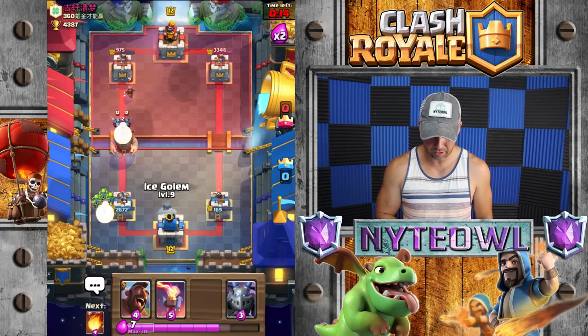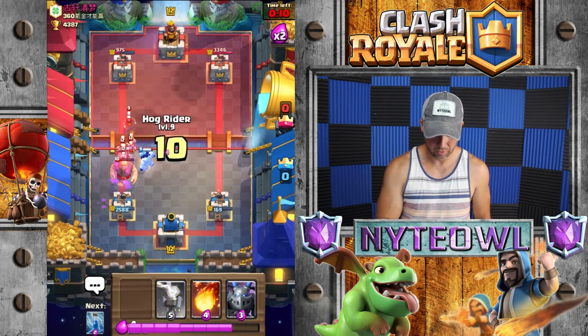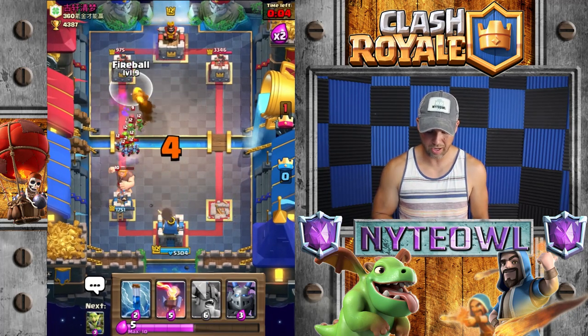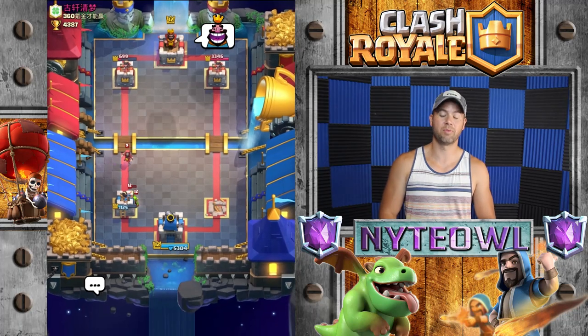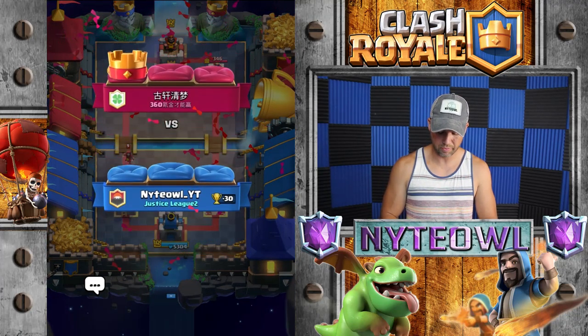We are basically pooched. If we can't get the hog in there, we're going to have to jump the river here with the hog rider and have to throw a fireball. Oh, jeez, no way. Absolutely no way. Gosh dang it, dude. I don't know why that didn't work. We should have had... that was horrible. Dang it. That was really bad.